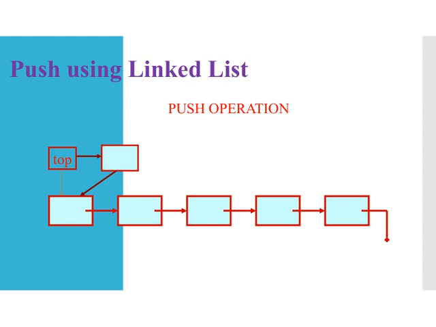The key point here is that the linked list structure makes the push process straightforward and fast, especially compared to array-based implementations. This aligns perfectly with the overall theme of our presentation, which emphasizes the flexibility and efficiency of linked lists for stack operations. So, in summary, pushing using a linked list involves creating a new node and updating the head pointer, making it a quick and effective method.